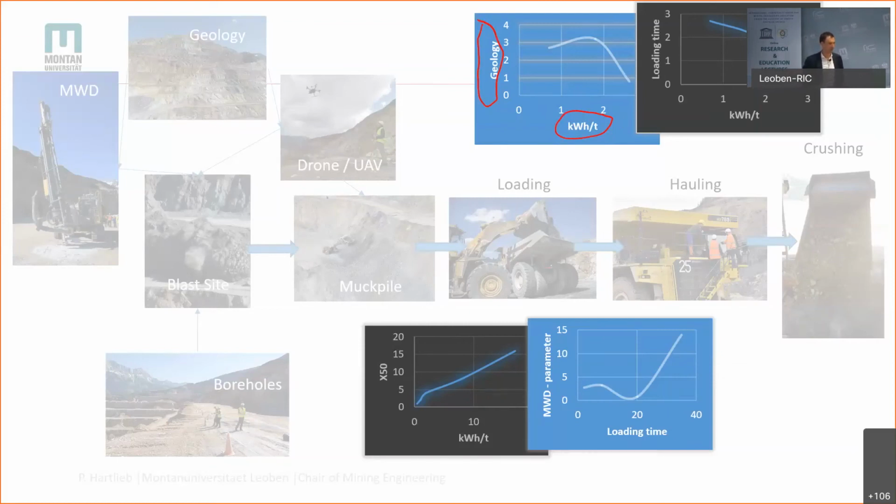Saying, okay, I do have a very complicated part that I'm working in now, energy consumption should be higher. I change my blasting layout, energy consumption should be lower or higher or whatever. When you go to the other graph that I plotted here, you can fuss around or play around with the loading time, with the grain size distribution, which is expressed as x50 here, with many other aspects, and try to see what is really making sense in your respect.